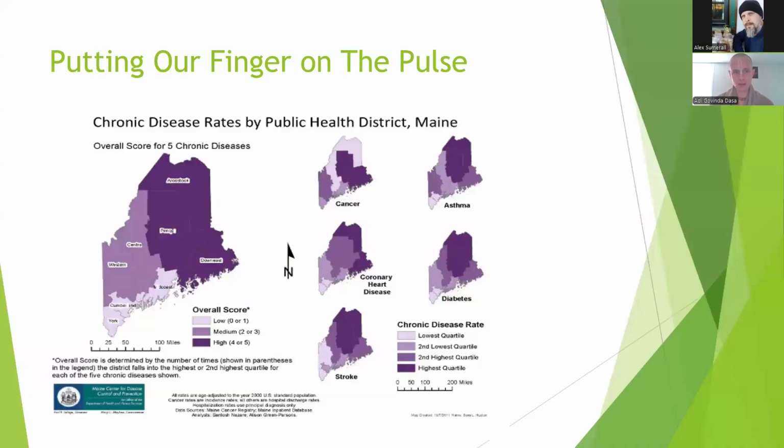Here's another area, which is in our disease rates here in Maine. You'll see on this section of Maine with the dark purple that this represents that most people in this area have 4 or 5 chronic diseases happening simultaneously. You'll also notice that this takes up about half the state. And we'll discuss this phenomenon in a little bit. But we can see that many of our people in Maine are experiencing multiple diseases simultaneously.